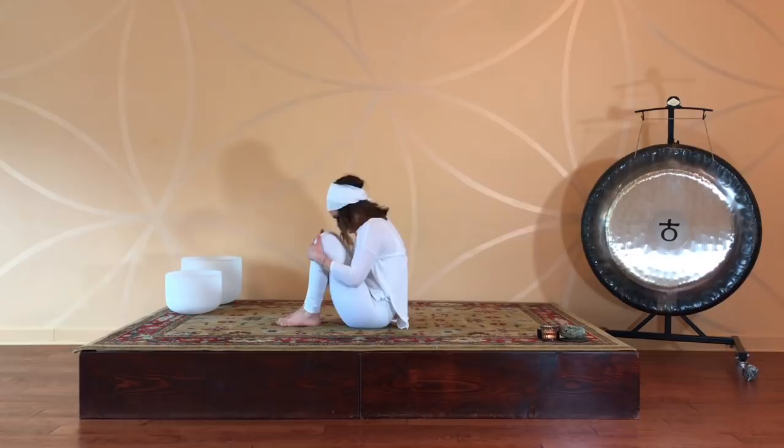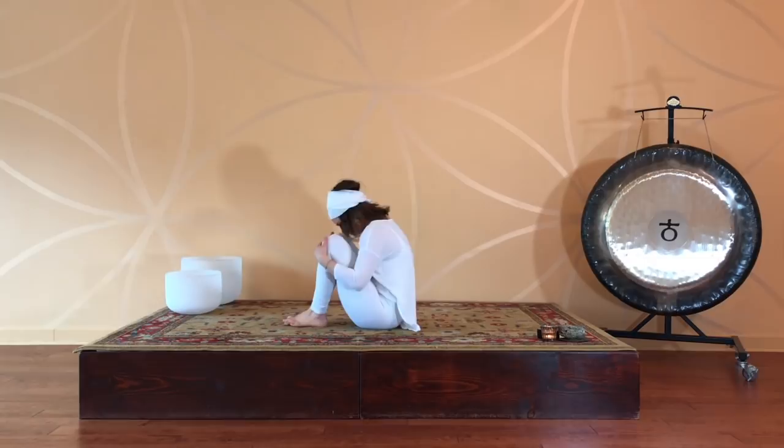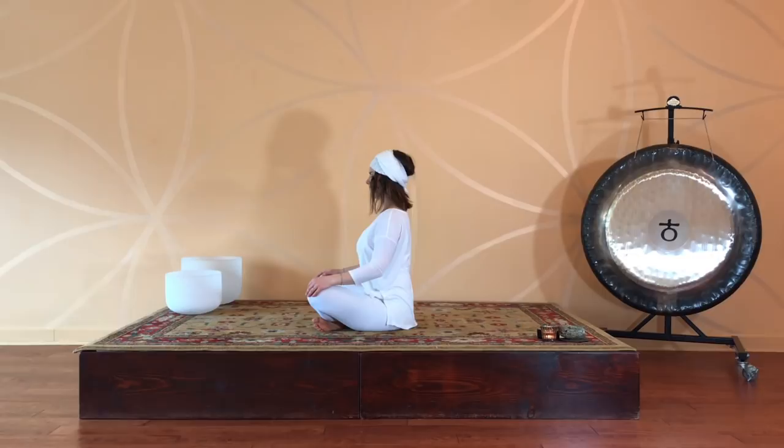mixing the blood. I am thee, thou is me, me is thou, I am thee. Last couple times. To seat. Sit for a moment, just let that energy settle.